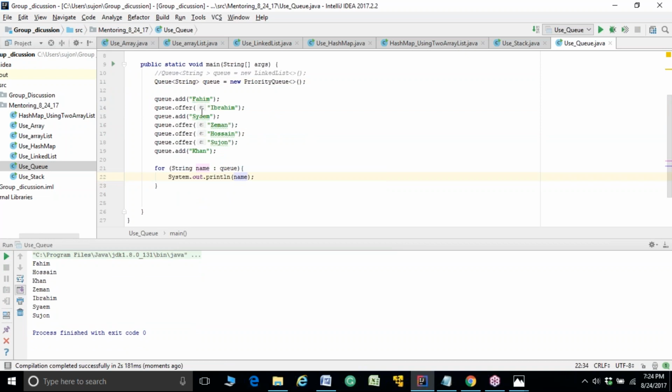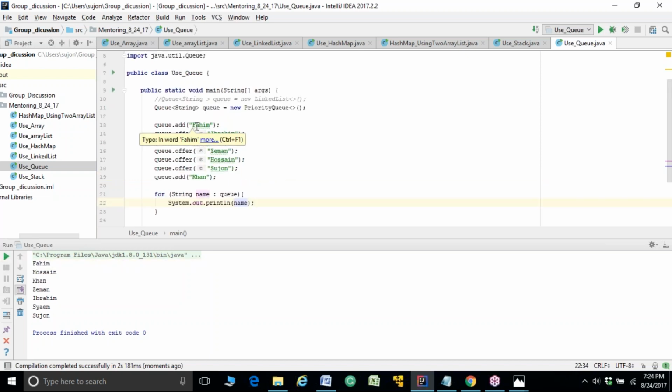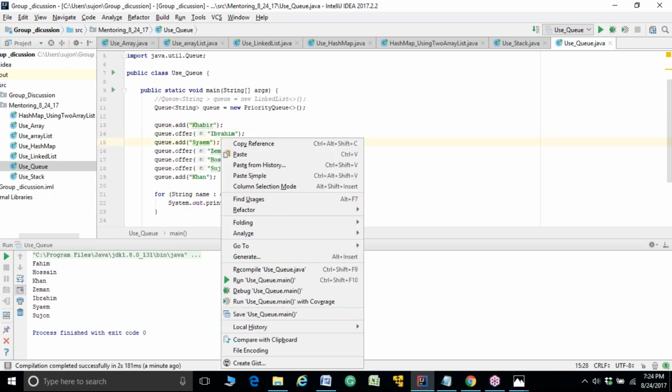Yeah. Okay, if I use in here Fahim Hossein, then it's showing Khan, Jimon, Ibrahim, but because it's F first. If I use copy, I don't know if it's correct or not.